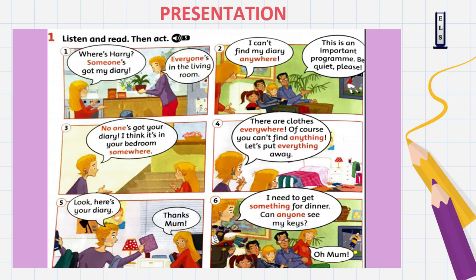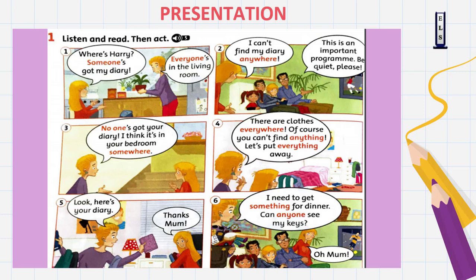Same goes in the fourth picture when she wanted to refer that the clothes were all over the place in an affirmative sentence. She used everywhere and she used anything, as the sentence had the negative form, can't. In the last picture, what's strange about the question form? Yes, excellent. She used any in the question form. So we end up by learning that any is used in the negative sentences and in question forms.